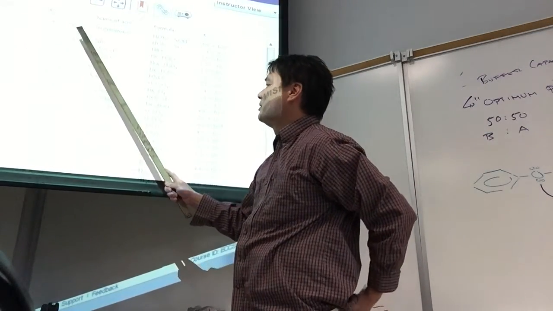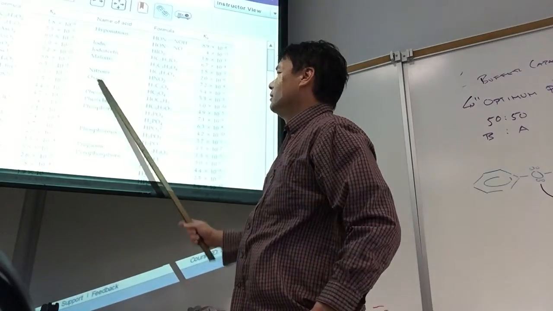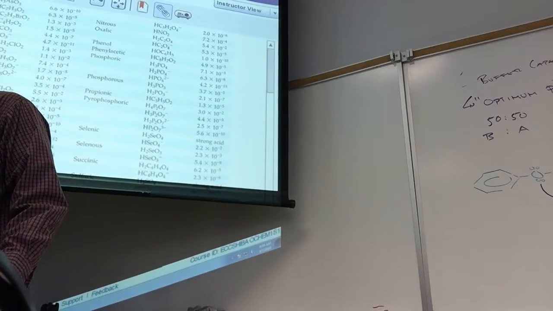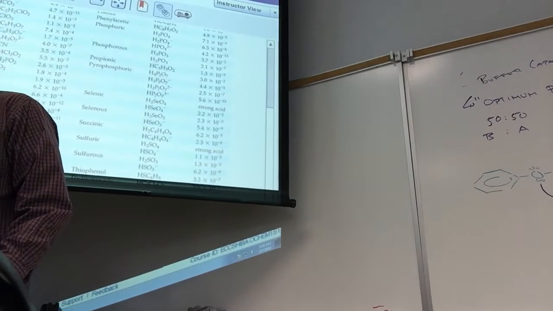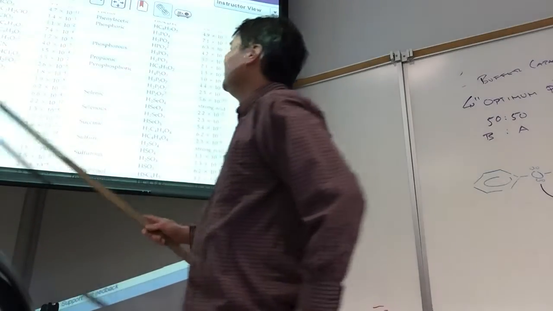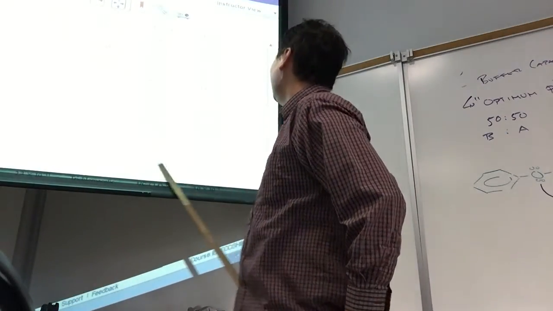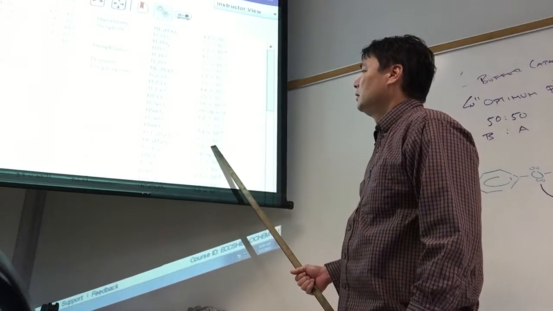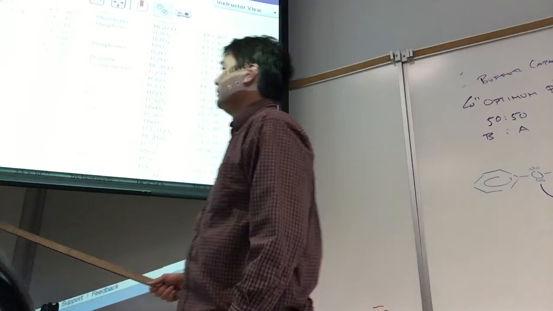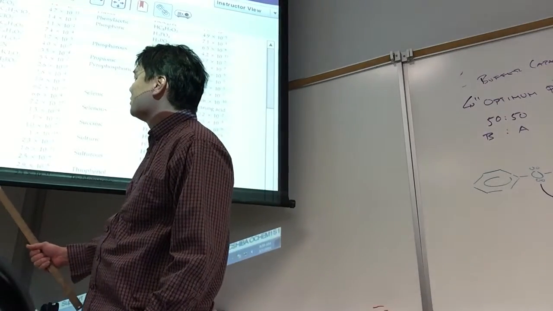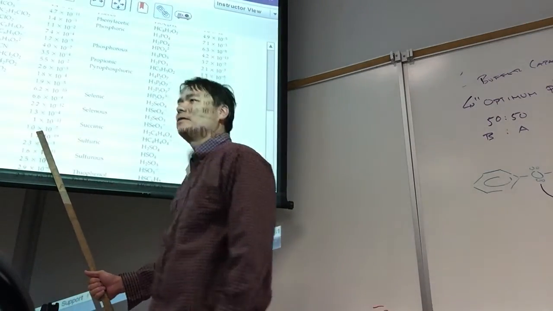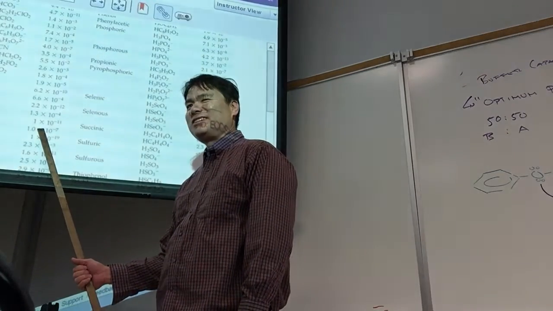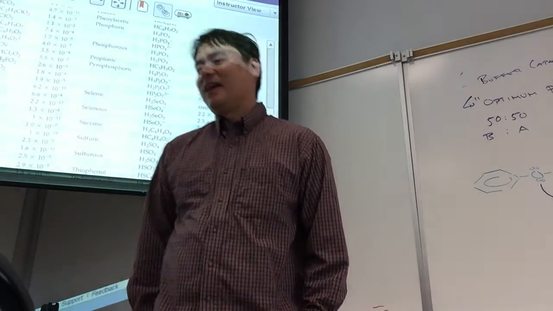Let's try to find something else that's maybe less toxic. So do you see anything here? Let's say I want a 7.00 buffer like we used in our... I don't see anything right at 7 except hydrosulfuric. Let me see, it's sulfuric. Hydrosulfuric is perfect, right? Except there are two major problems with hydrosulfuric acid. Actually, three.